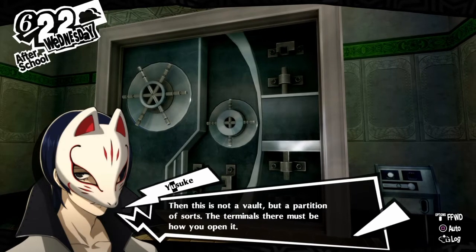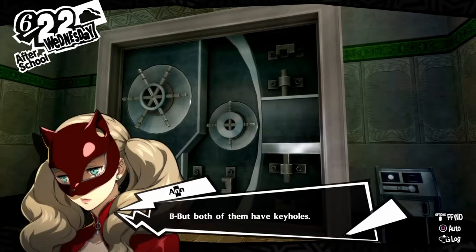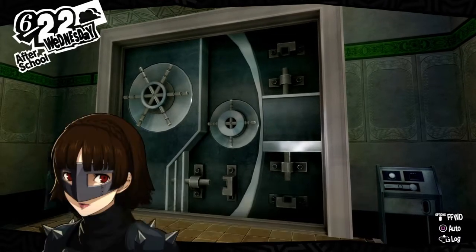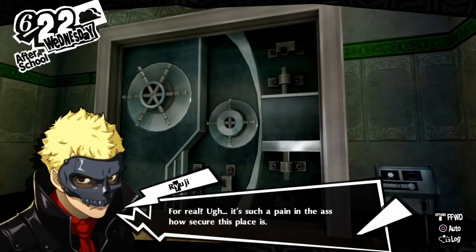Then this is not a vault, but a partition of sorts. The terminals there must be how you open it. But both of them are keyholes. Meaning only two keys to get beyond this area. For real?